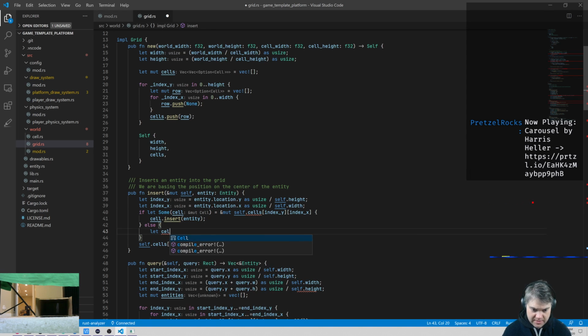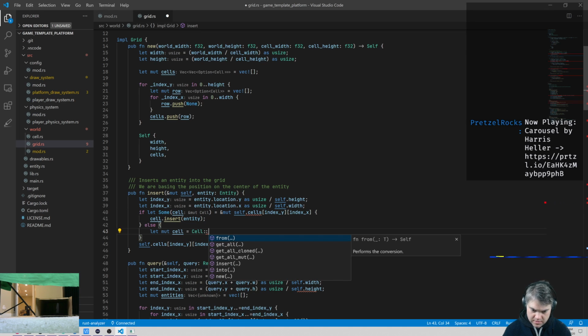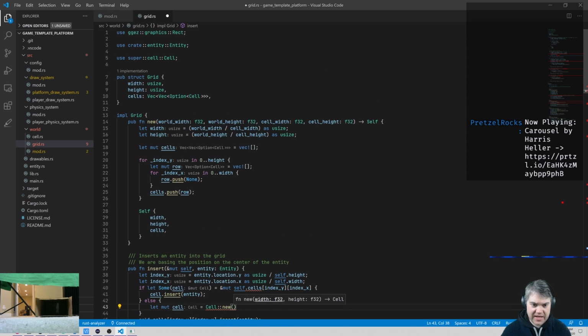So let, and we have to give it the width and a height, and we have the cell width and the cell height here.